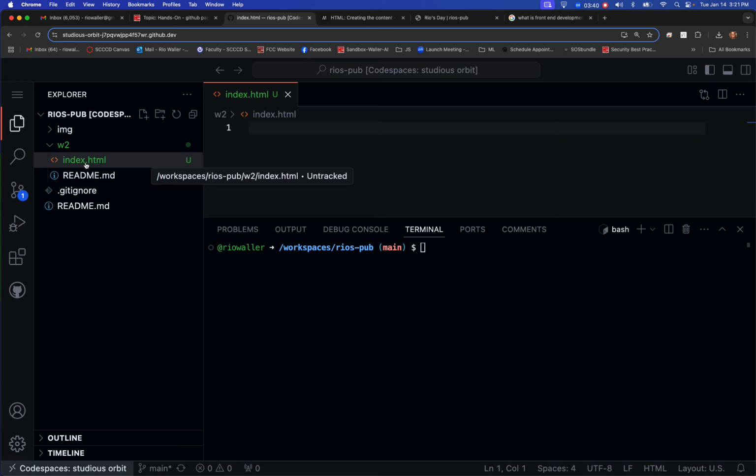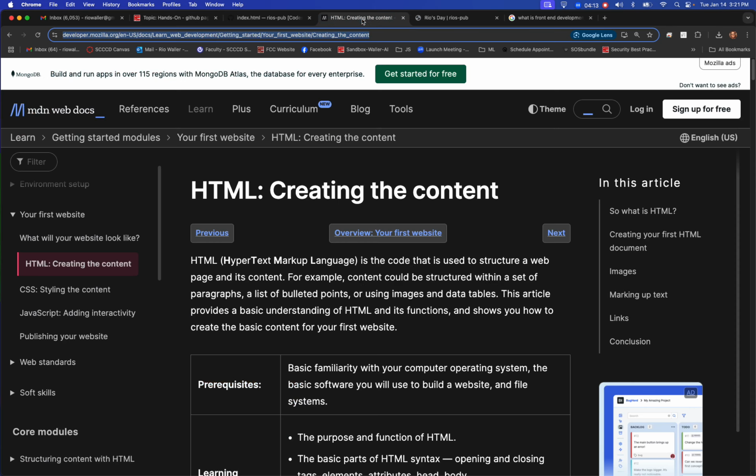Now you could actually also name it .htm. As you learn more about this field, you'll learn that there are times we use different extensions for what we would refer to as the main page for our website. And so in here now, we'll start looking at ways we write HTML, okay? And that's why I want to give you this link just over here. So now that we've created that file, you have that index file. Let's go over to the link I gave you here, right, and look around.